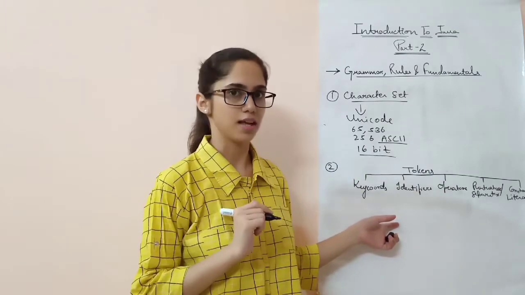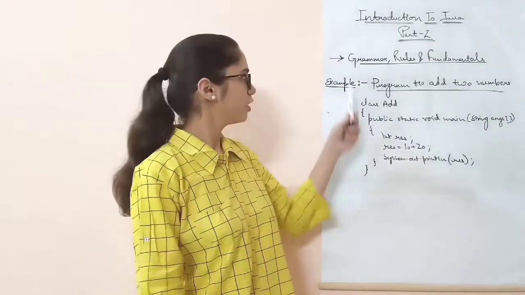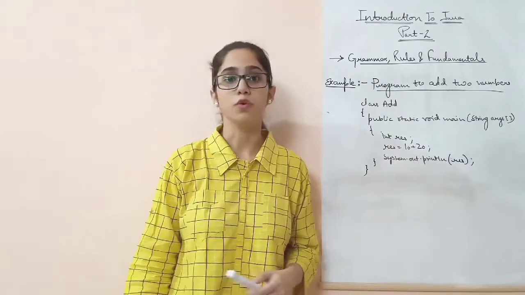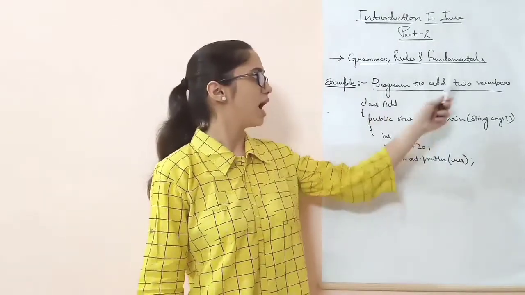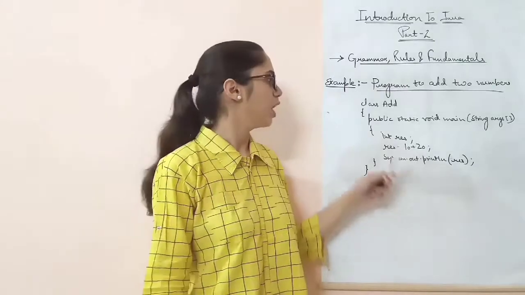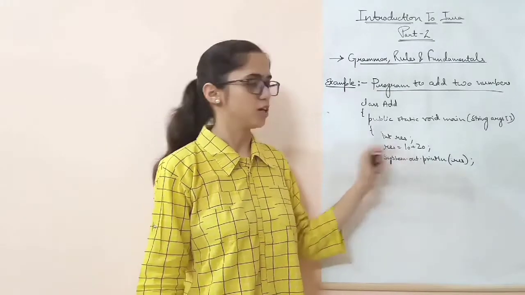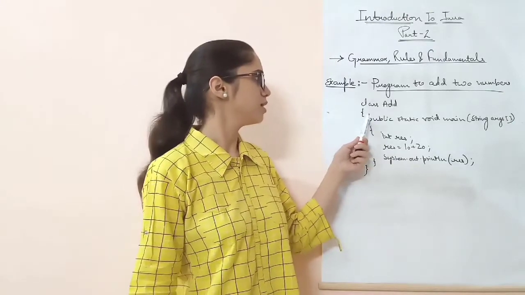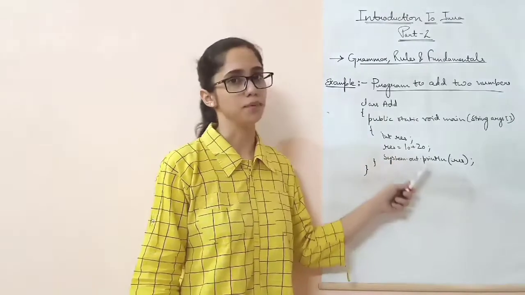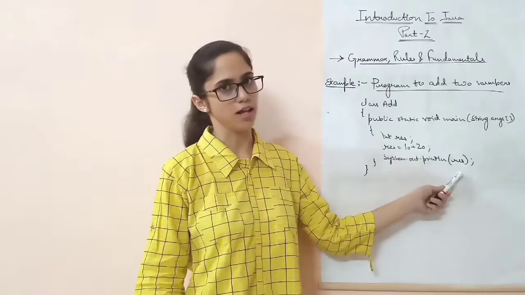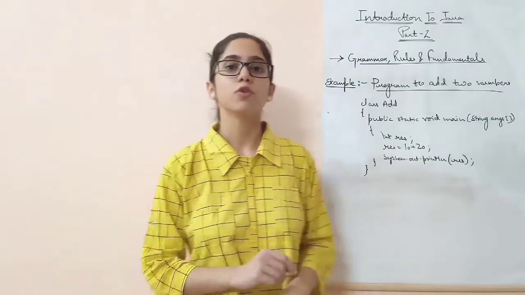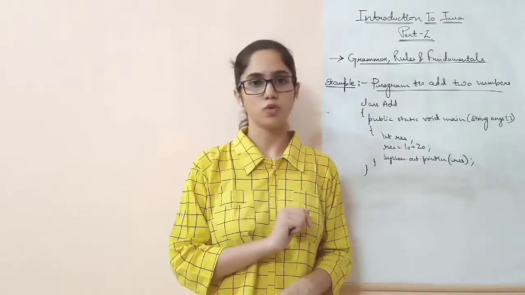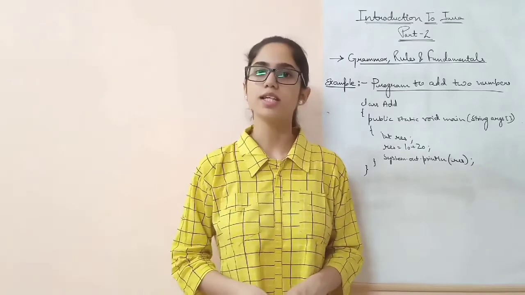using an example. Okay, so here I have taken an example of a program which asks to add 2 numbers. Now these 2 numbers I have taken 10 and 20, and simply I have created a class and a main method inside which I have added the number and displayed the result. Now using this I am going to tell you various tokens. The first one is keywords.